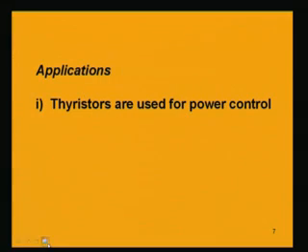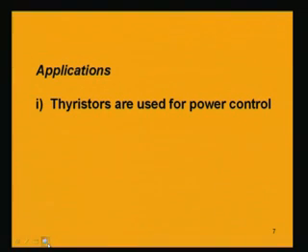Now, we are going to discuss some important applications of the thyristors. So, mostly we find application of thyristor in power control. When we are dealing with power, thyristors are mostly used for applications like rectification, phase control of AC, etc., because here one point to be noted is that we are having a high power. That means, we are dealing with circuits connected to a high power source.